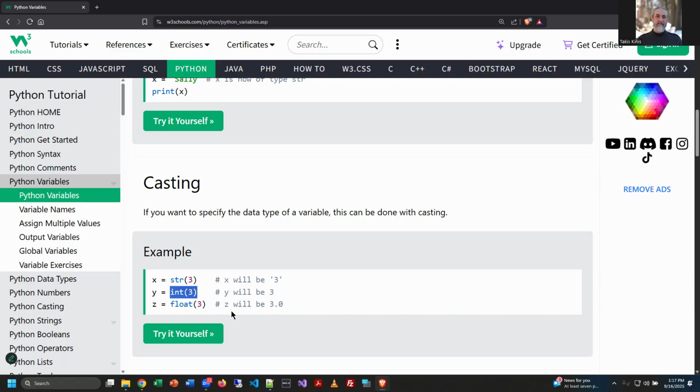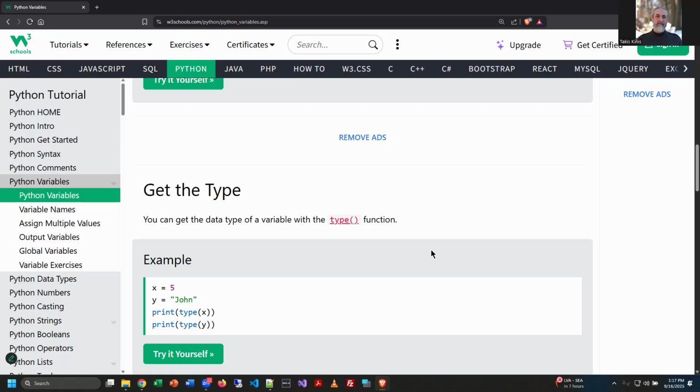And you can see the 3 different basic casting approaches are converting something to a string with str, converting something to an integer with int, or converting something to a floating point number, where it has a decimal place in it. And sometimes there's little nuances, especially with numbers, like knowing when to have it an integer and when to have it a floating point, because it does affect mathematical operations.